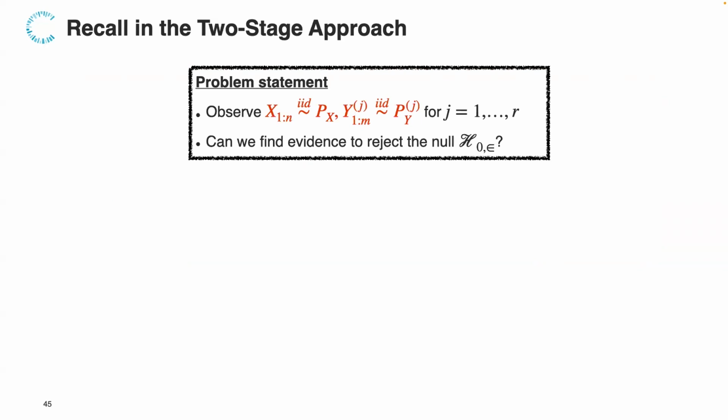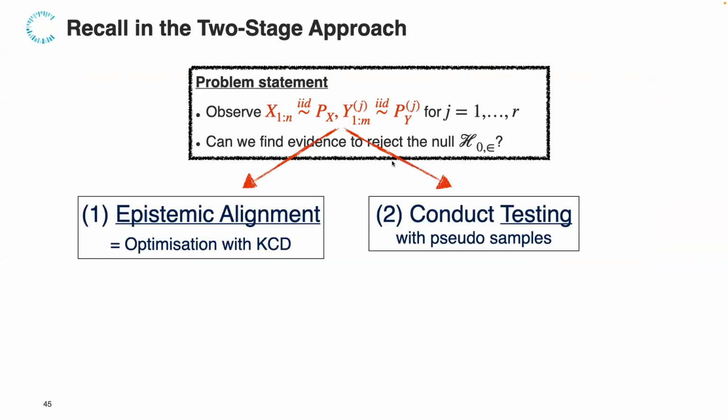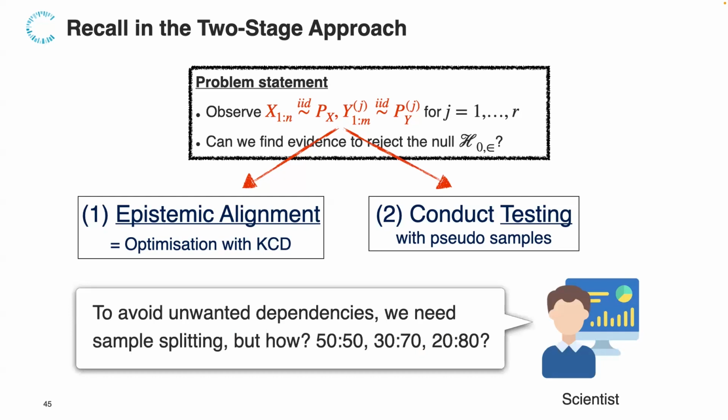So now, again, recall what I'm doing. We observe samples from a point, we observe samples from corners. We call the first step epistemic alignment because alignment was a hot thing before. So what it means is we are solving the optimization objective to identify the convex weights. And the second part is we now have the weights, we can simulate some pseudo samples as if we have the true weights. But as in a lot of statistical procedures, we would usually do data splitting because otherwise the first step and the second step will have unwanted dependency and it affects our analysis, and it's not as nice as just doing some sample splitting.